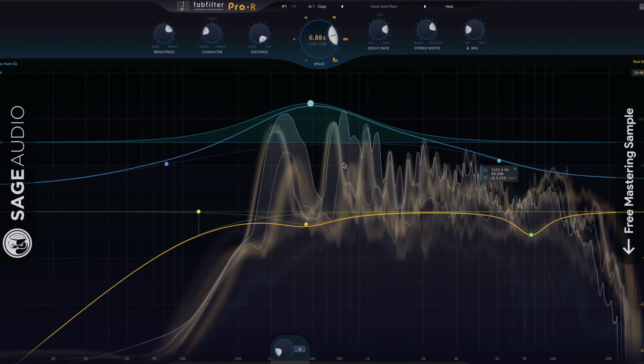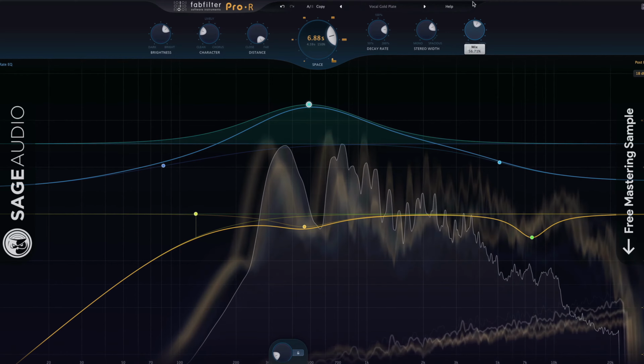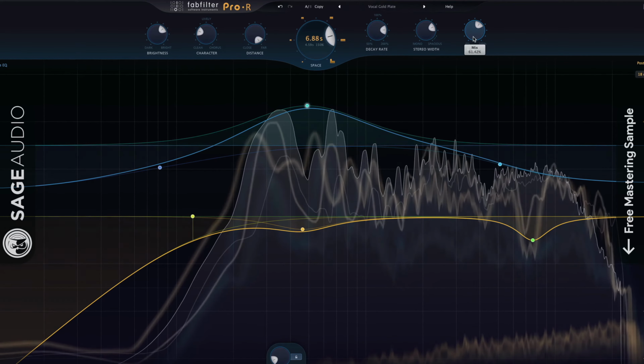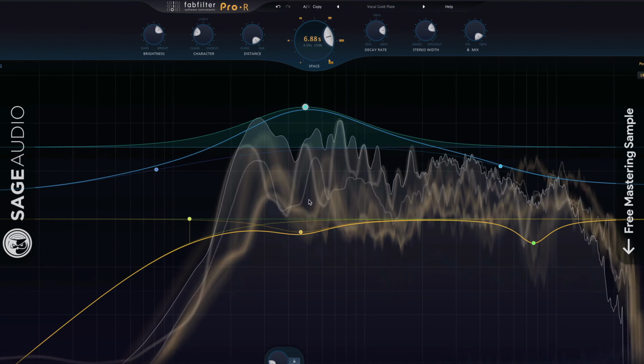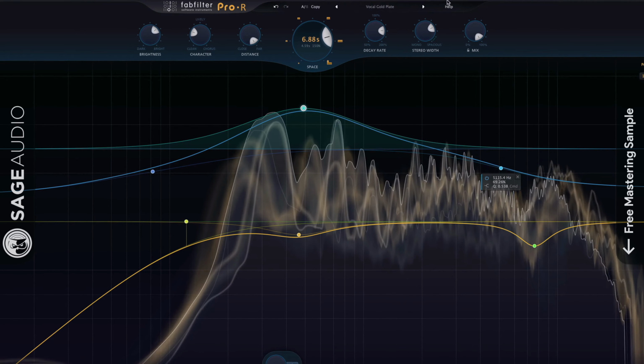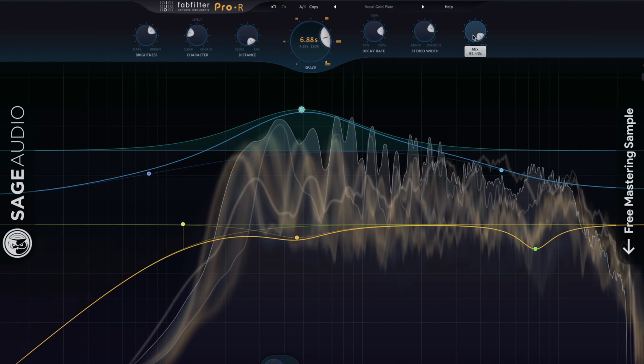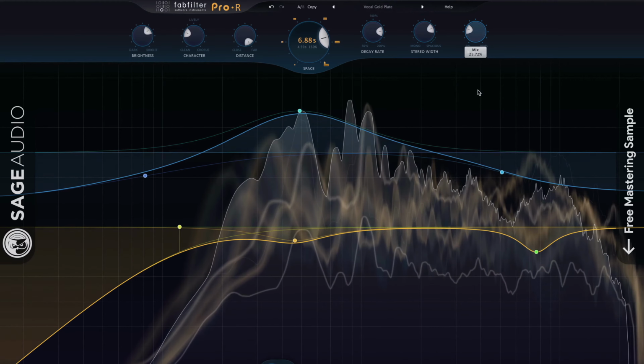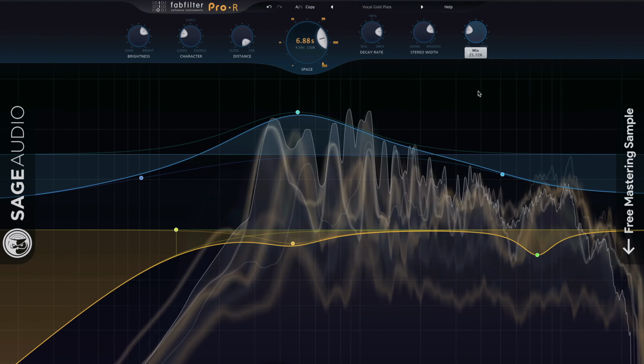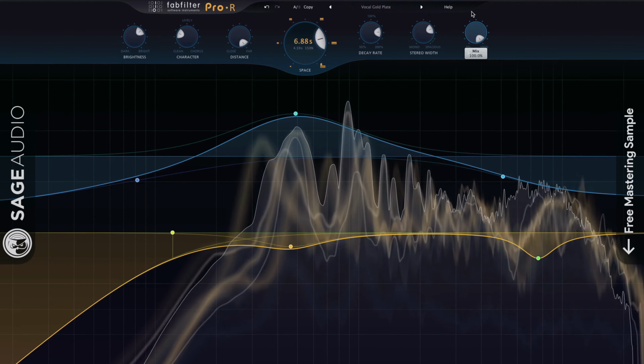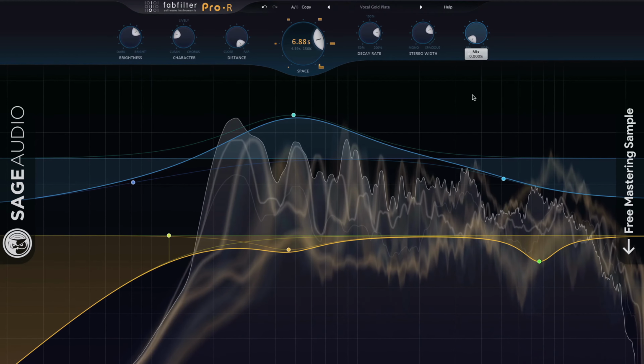Now, just as important is the ratio of the dry signal and the wet signal. If the signal is completely wet, then the reverberation will have a much greater effect on the signal, and in turn will make that signal sound much farther away. By blending the dry and wet signal, you affect the degree of depth. More reverb equates to greater depth, and less reverb equates to less depth.